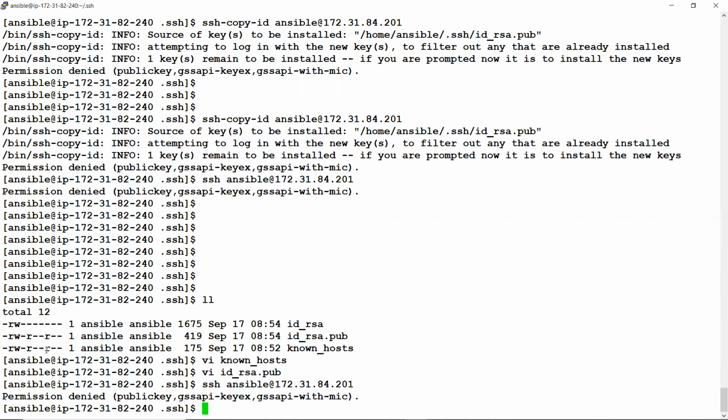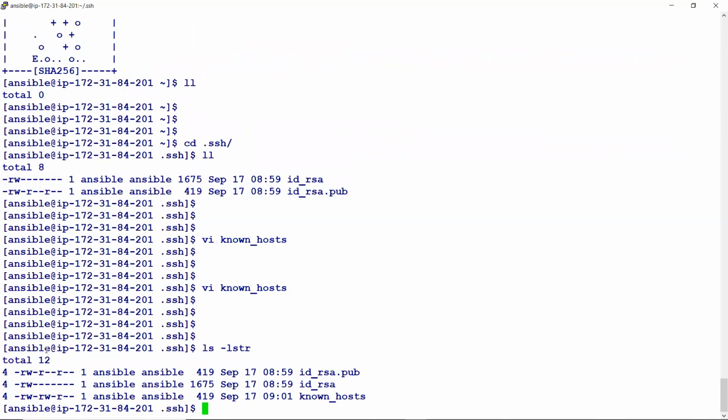Why? Sorry, it's not in known_hosts. I should have created authorized_keys.